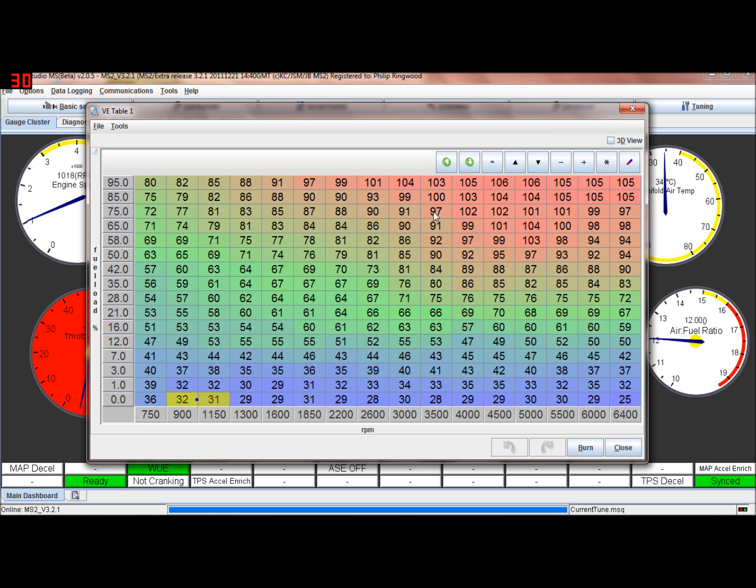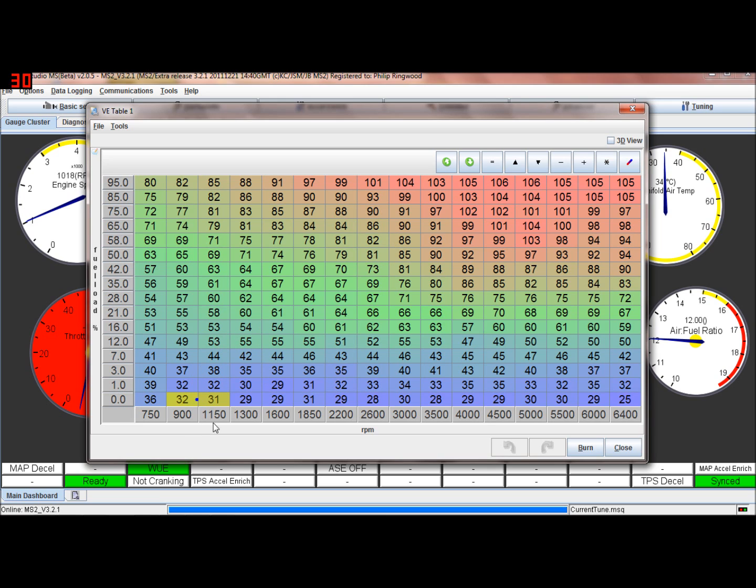Once you get 95%, that's as near as damn it 100, so you're not going to need very many up here above 50, so 60, 70, 80, you haven't got to do it in 5% steps or anything like that. So as long as you carefully put them, I mean, the MS2 map is massive, so you can see, look, these ones here are virtually the same. That's all the way around. So you've got 3 bins, 3 rows here, which 4 or maybe 5 you could have got rid of. And the chances are you're never going to drive it at 85% or 75%, and even if you did, that'd interpolate between them anyhow.